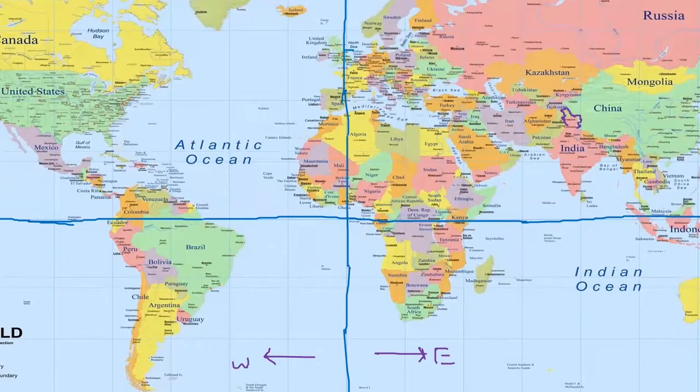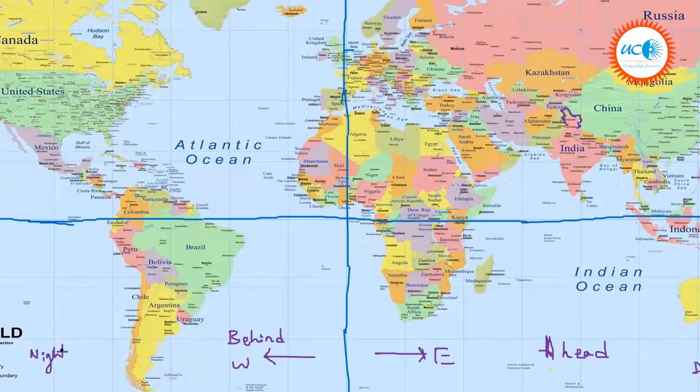So all the places to the east of this, from the prime meridian to this side, will be ahead in time, because the day always begins this side. Whereas all the places to the west are behind in time. That means India now is in the east. As a result, we are having day now. Whereas this side will be night now. America will be night. How many of you understand this? Because they're on the other side of the globe.